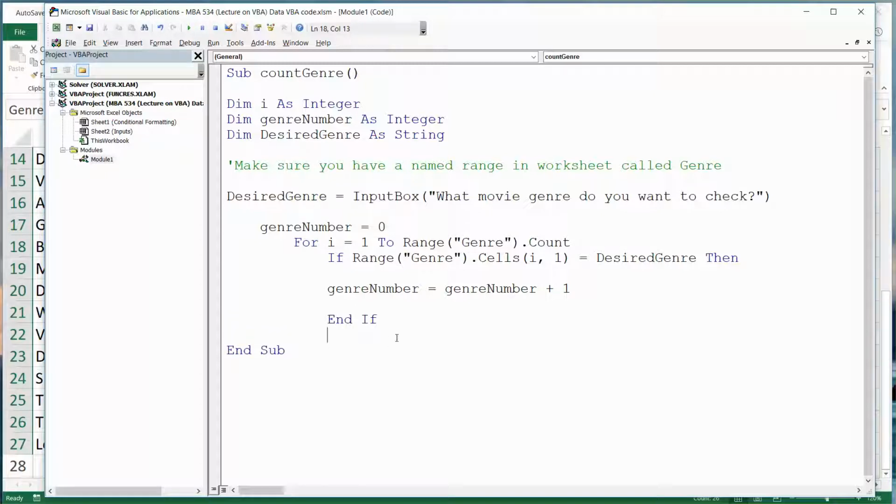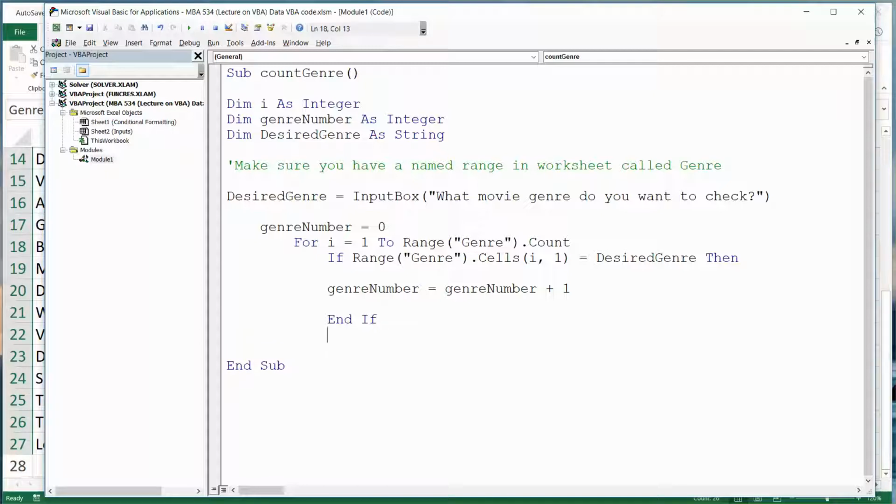And I'm just looking to see if things are turning blue when they're supposed to. So For and To are standard parts of the code. Then If and then my End If. Those should all be blue. And hopefully you can tell that on your screen. Now, if I had wanted it to do something else, I could have put an Else right here and told it what else to do, but I just don't have anything else to put in there. So it's basically an if then and a potential else statement, just like we've used as functions, but it's just presented differently in the VBA format.